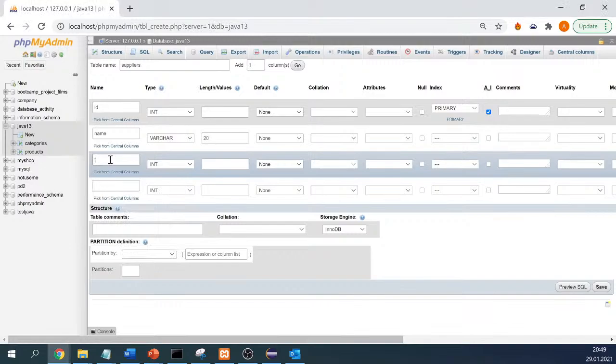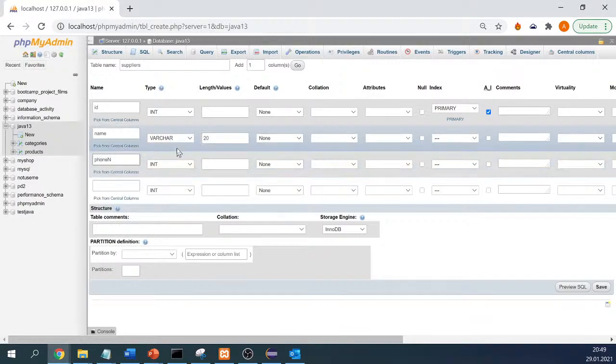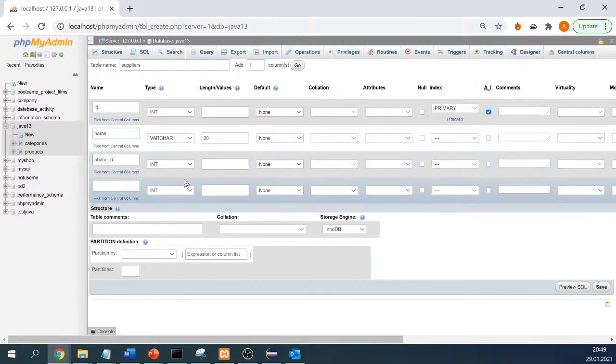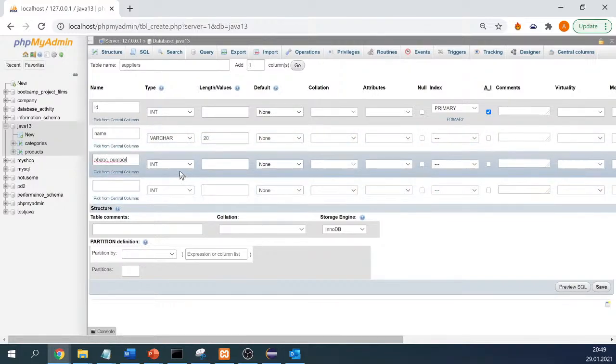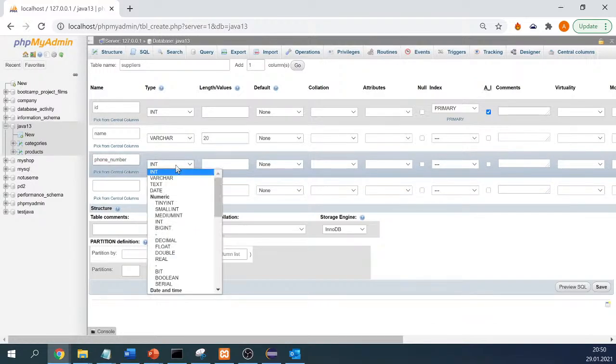Now there's phone number. This should be integer, normally, integer in addition to plus. Maybe let's use it as varchar again.